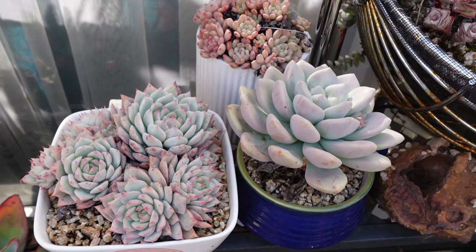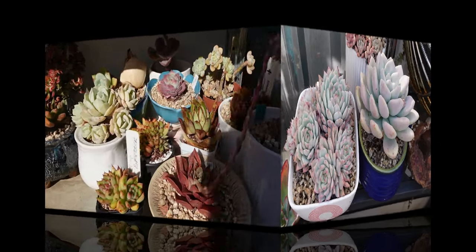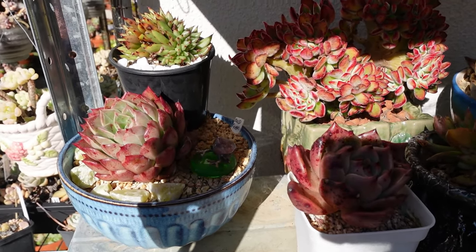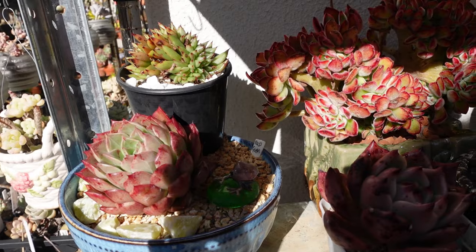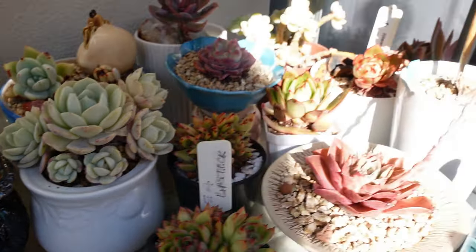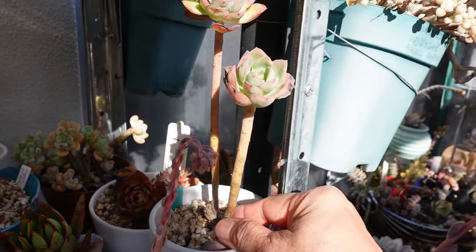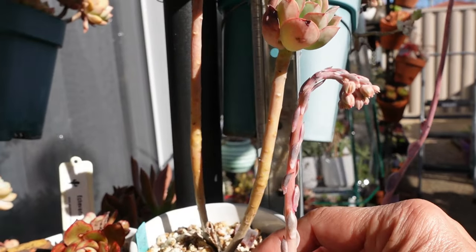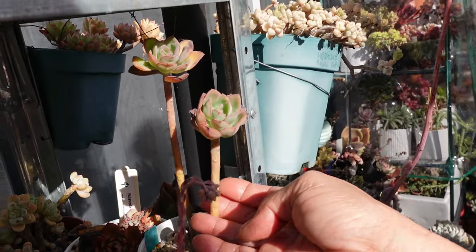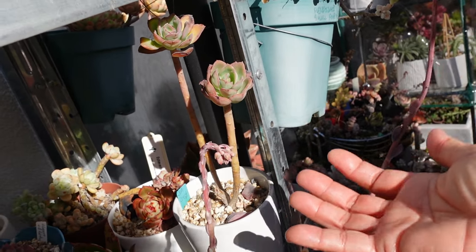We're talking about leggy succulents, or specifically Echeveria. These are mostly Echeveria in here. I'm trying to see if there's any other genus or cultivar. No, there's mostly Echeveria. And then this one, look how leggy this is. So that is long, stemmy, leggy. Look how long that is. It's like going to the sky. But that is the natural growing habit of this plant.